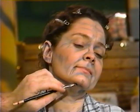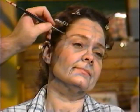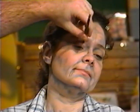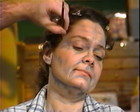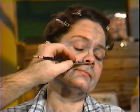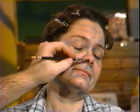You really want to get all your one color, like in this case the blues, out of the way. Get them done rather than switching back from color to color. It saves a lot of time in cleaning your brushes between each application.